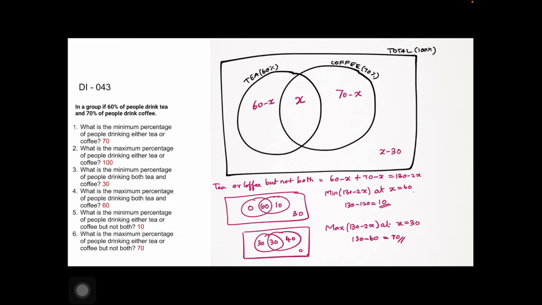Now this problem we've solved using the first method, which is the all regions are positive method. Using that we identify the maximum value and the minimum value that my variable x can take, and because I've expressed all my regions using just a single variable, it is easy for me to understand each region, what is the minimum value and what is the maximum value that they can take. So this way I can identify minimum and maximum of any region or any combination of regions that is asked in the question. This is the first method that we've seen.